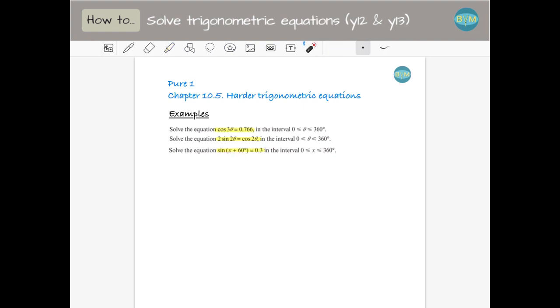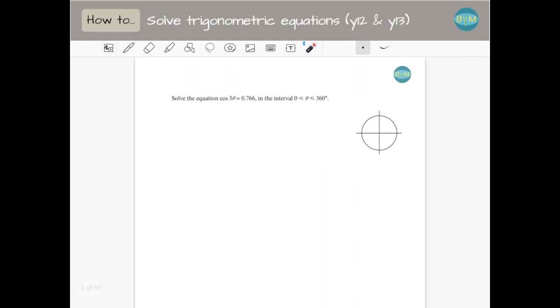Yeah. So let me show you both cases. In the first one, let's say cos 3 theta is 0.766, I'm going to solve for 3 theta. So I'm going to follow the steps that I did before, but for 3 theta. The first thing you have to do in these questions is, if you are solving for 3 theta, write your interval for 3 theta. So your new interval is going to be the same, but multiplied by 3. So 0 to 3 theta to 1080, yeah? So this is your new interval.